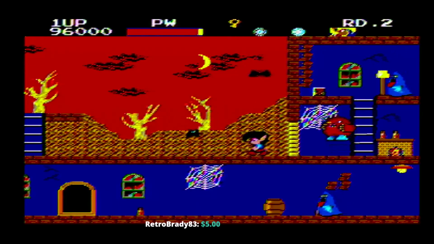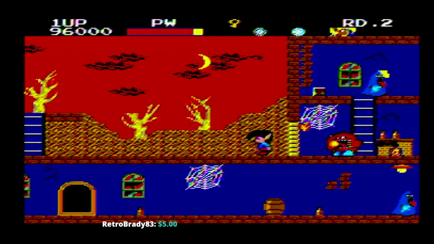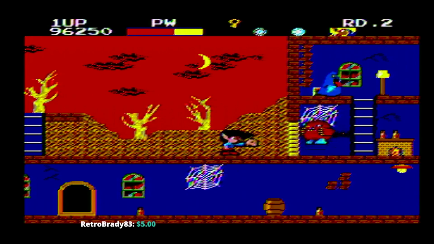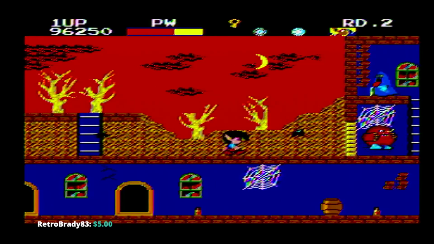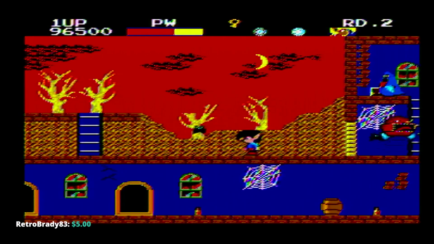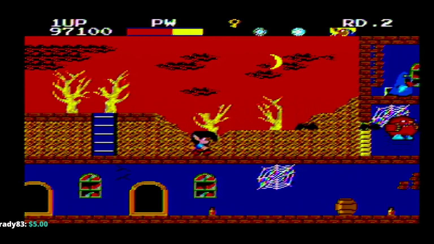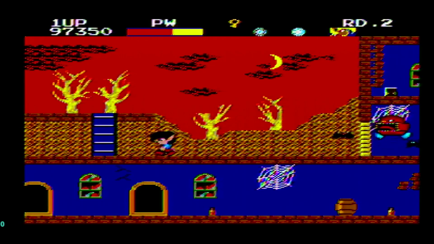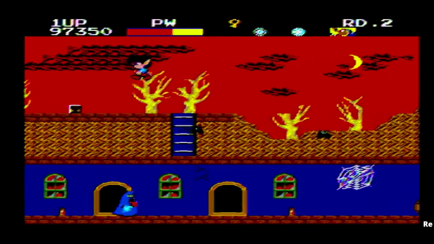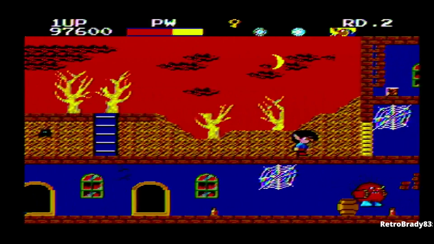Ghost House is definitely one of the better Sega Master System games, I feel. It's actually loosely based off of a Sega arcade game. I'm trying to remember the name of it exactly, but it had a similar premise where you would go up and down floors trying to find treasure and whatnot. Similar to Elevator Action, but Sega's take on it.